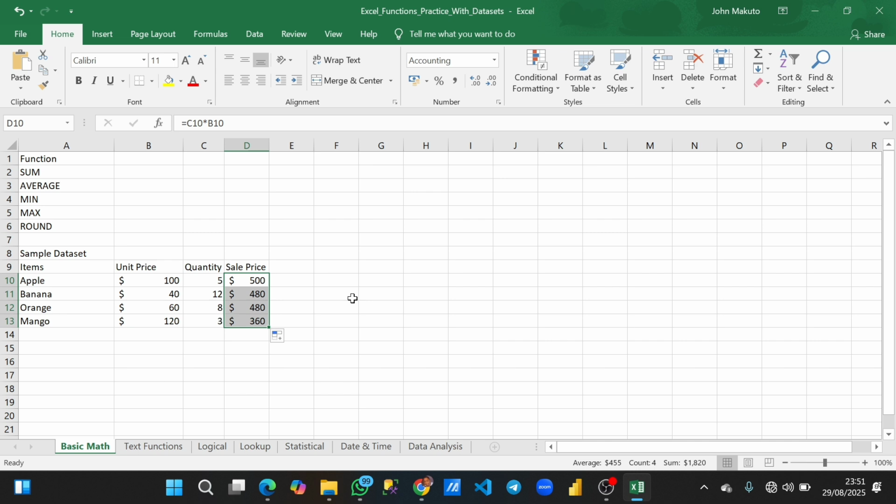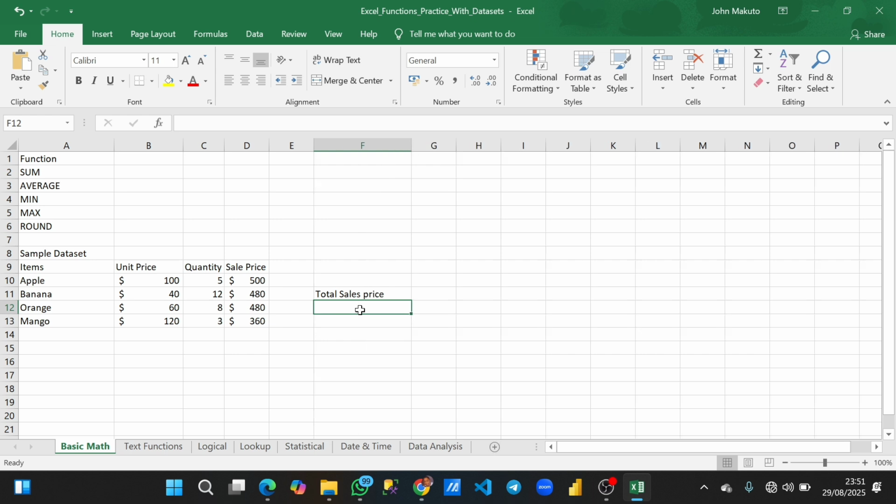Let's see the amount, the total. And how do you do that? You make use of your sum function. So we can do our total sales price. For us to do that, we start with our equal to.